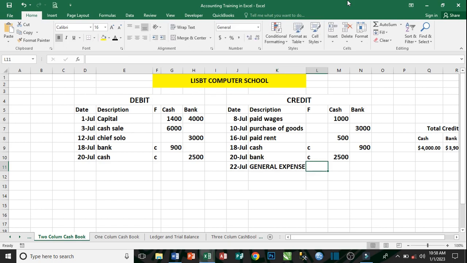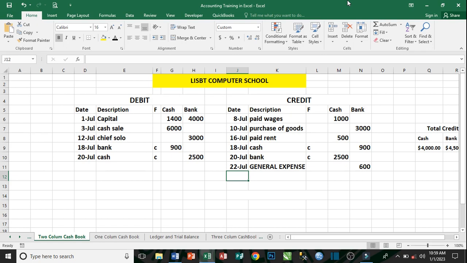General expense here. So we come here, it's not a contra entry, it was an expense. So it was from where? To the bank. And if you read the question, on July 22nd, expense by check. We use a check, 600. That means you should record it on the bank. So you press enter. Another one comes again.